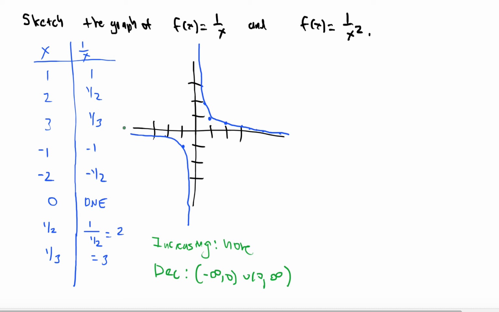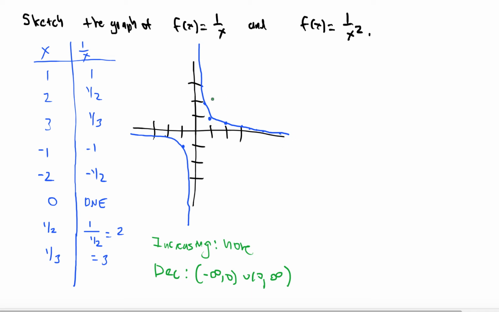Because once again, 0 is not included as a function value here. So this is always decreasing. Remember, this gives the answer in terms of the x values here. From negative infinity to 0, all the y values are getting smaller. Okay, we have to cut it off at 0, but then we start again here. And as we go left to right, as x goes from 0 to infinity, y values are getting smaller.